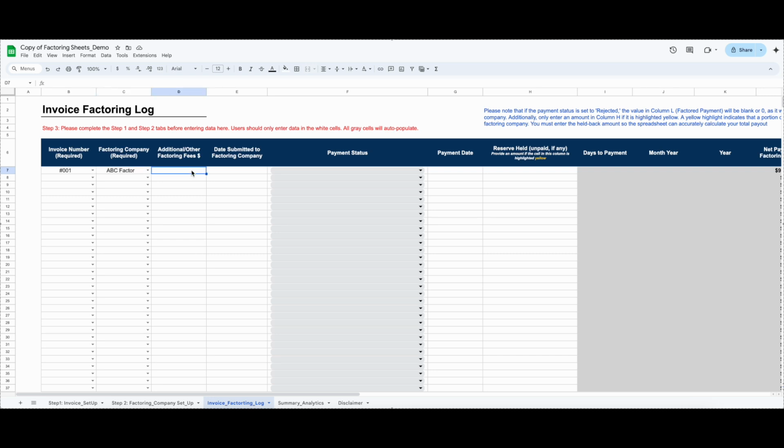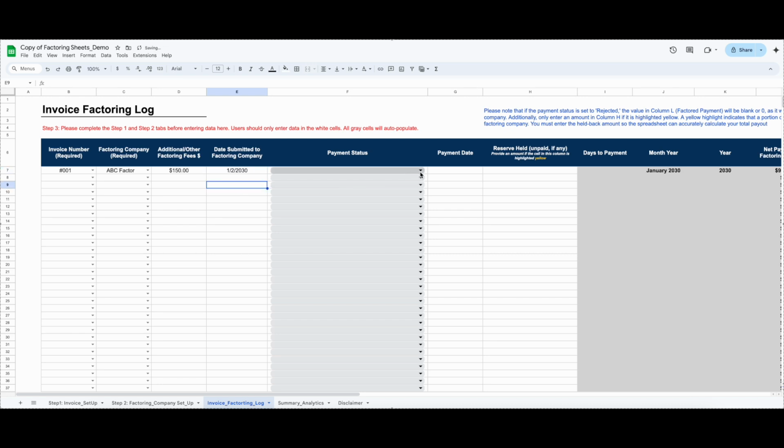But let's say we're just doing ABC factor, so we're factoring invoice 1 to ABC factor, and they're going to charge us an additional $150 on top of the factoring rate, right? This additional fee would be like an admin fee or recording fee, all these odd fees that they charge you. And let's say we submit this on 1/2/2030.